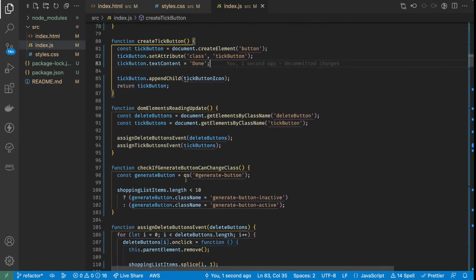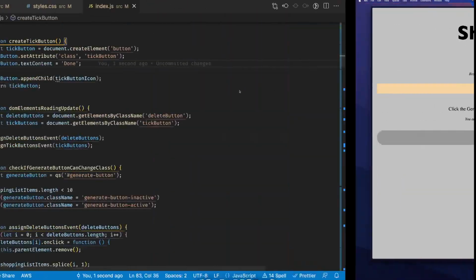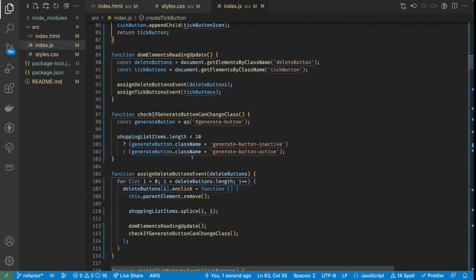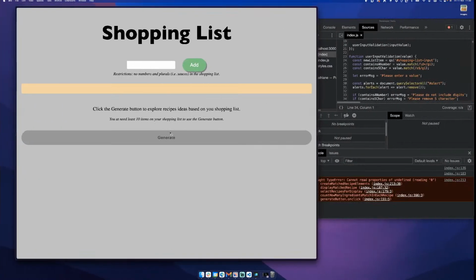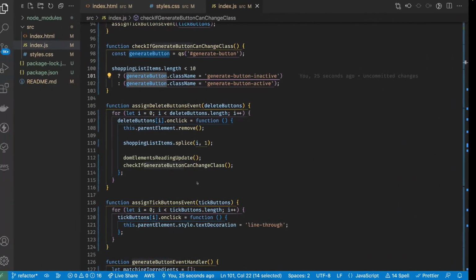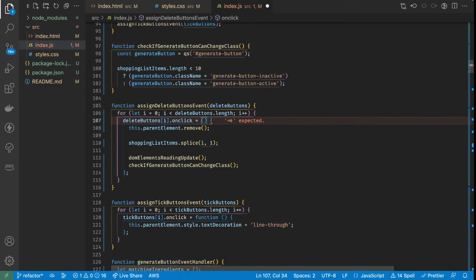Okay. Yeah, so one thing I want to do is add a counter. I could do that at the top of the class just to count how many elements are in place. Less than 10. Button active, button active. Okay, so these are classes. That's fine. But is the button actually inactive? Okay, fine, it's actually inactive. Okay, fine. Assign delete buttons. Click. So I actually prefer to have arrow functions in this scenario, just because that's what I prefer.